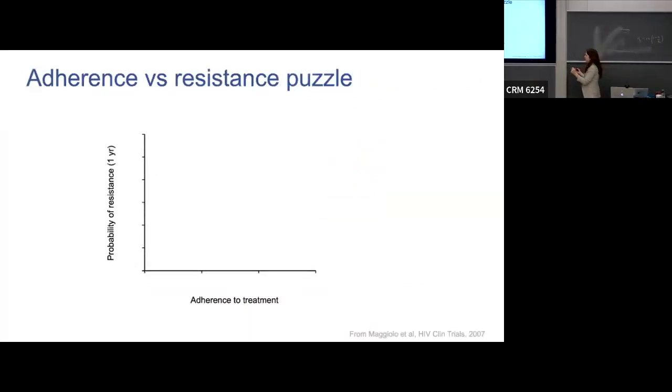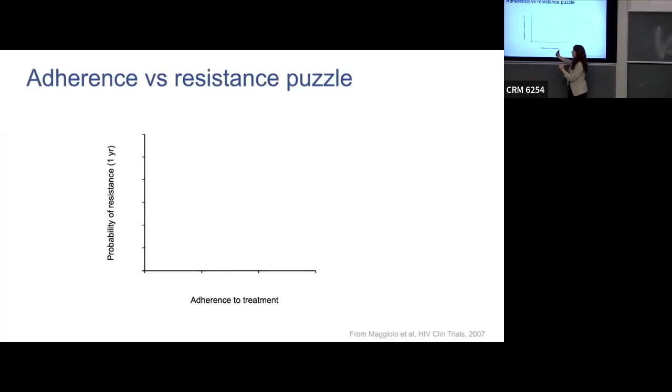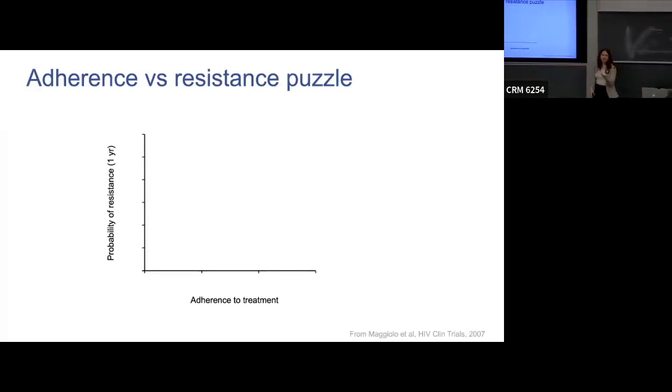And one of the original things that got us interested in this question was this sort of puzzle. So I told you that people not being perfectly adherent to their therapy was something that was associated with the emergence of drug resistance. So if I made a graph like this that showed how adherent somebody is to their therapy, like what percent of doses that they were prescribed did they take, and how likely is it that they become resistant? Just imagine for yourself in your head for a minute, what shape would you expect a curve that might appear on this graph to have?